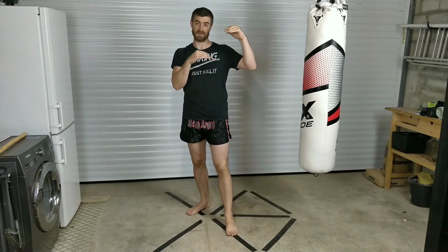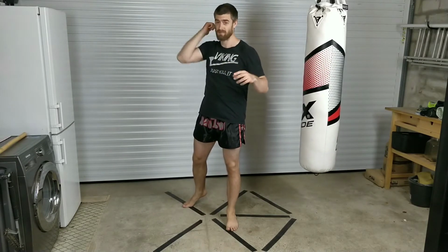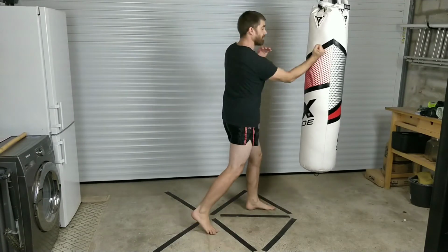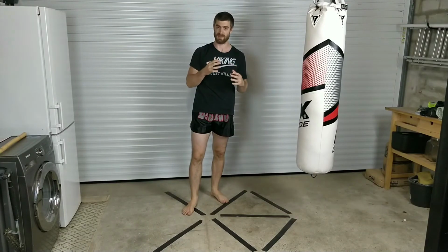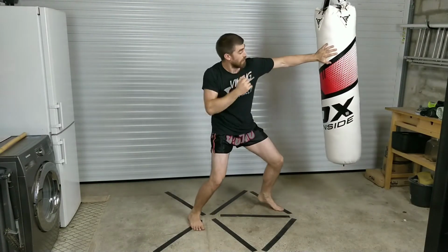Forehand hammer. The amount of load up you give is going to be a sliding scale between power delivered and the amount of telegraphing, and how easily somebody's going to see it coming. If I can hammer from here, it doesn't look like anything's on its way. That's it. If I can hammer from here, you can kind of tell what's about to happen, but it's going to be harder to stop. So if I can hammer from there, that's pretty nice, right? If I can hammer from here, I can get much more in there, but the person can probably see it coming a little bit sooner. So a bigger hammer needs a better setup, whatever that setup might be. Yeah, that's it. Just this kind of weird slapping, overwhelming. Cool.